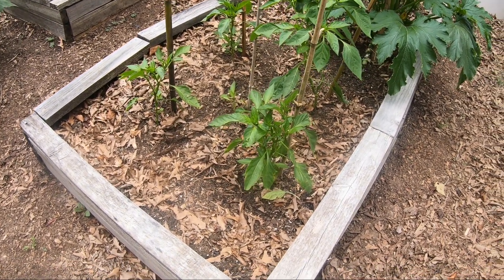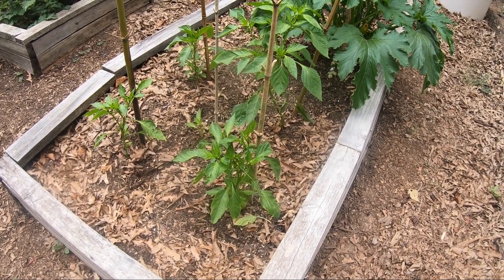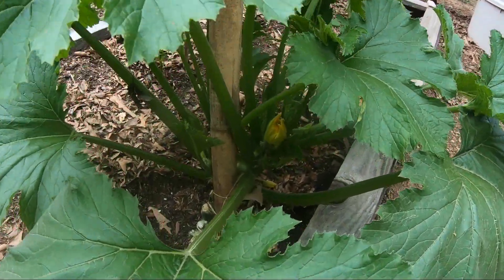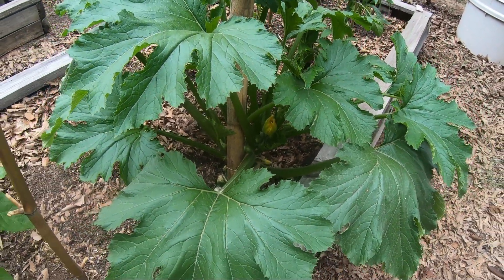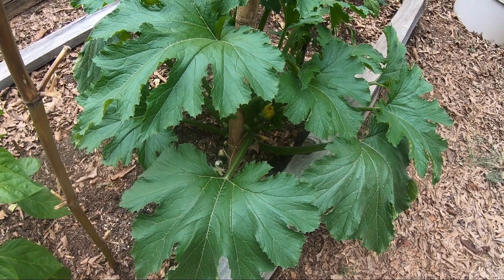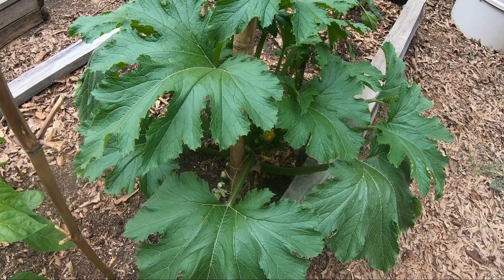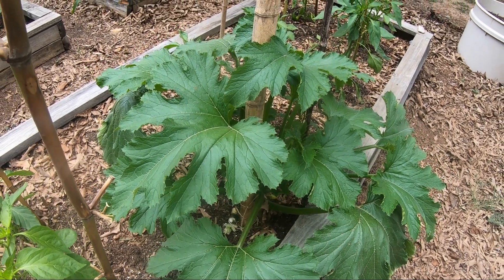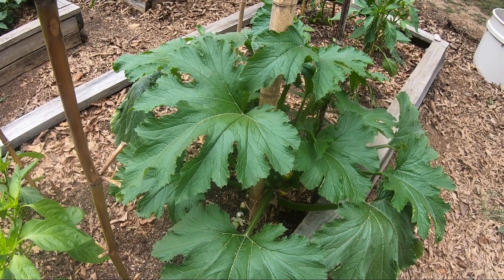You can tell here our banana peppers are coming along nicely. It's getting time to start tying them up — I'll get that done this evening before I water everything. And in here is another one of our zucchini plants. This one doesn't seem to be doing as good; I think it doesn't quite get as much sunshine. We've only had one zucchini off of here and it doesn't seem to have as many flowers either. But overall we're happy with it. I don't think I will grow a zucchini in this bed next year — I think the bucket and the two zucchinis in the beds over there will be where I go.